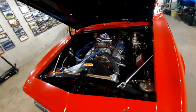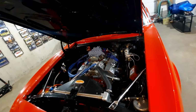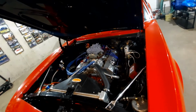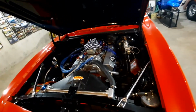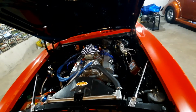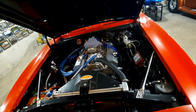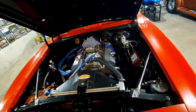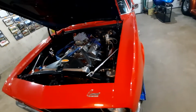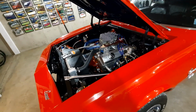The camshaft, it's not real radical, but it's a pretty good piece. It's a Comp solid roller. 630 lift. Duration, it's got a lot of duration. That's where it makes a lot of its power. It's 284 at 50 thou and 320 advertised, and it's installed at 105. It idles right around 1300 to 1500.